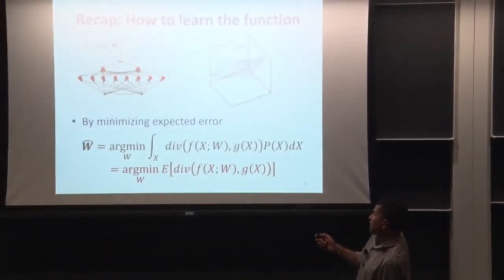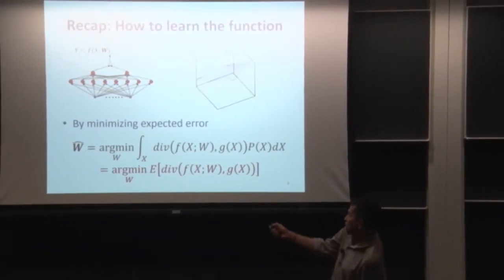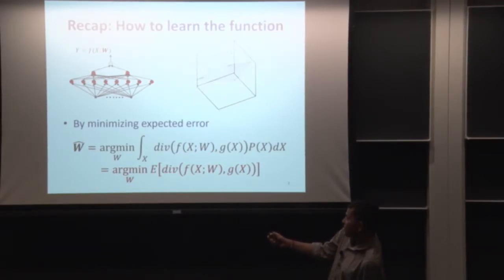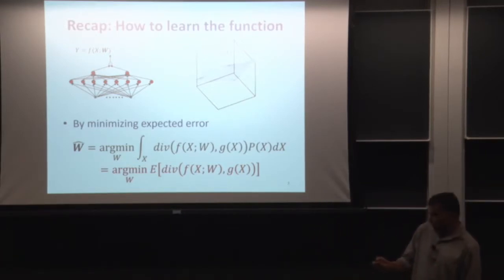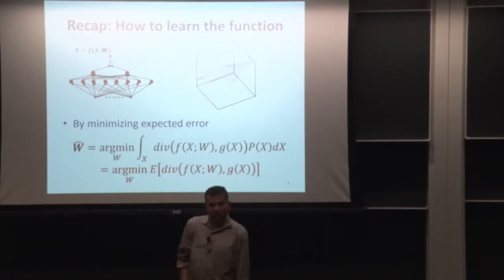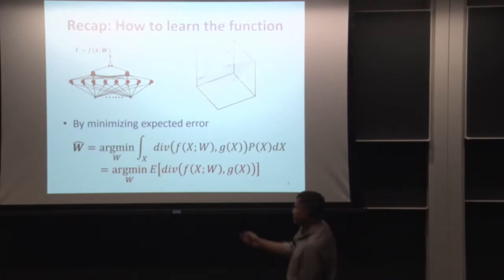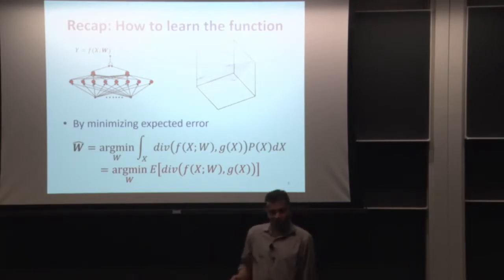And the way we would do this is if you had a function g of x, where x was the input, then you would want to construct your network, which is basically a function of its weights, such that the input-output relationship of the network gives you exactly this function. And in order to do that, we defined a differentiable divergence function between the output of the network and the function that you actually want to estimate. You computed the expected value of this divergence over the entire input space. And we compute the weights of this network to minimize this expected divergence.